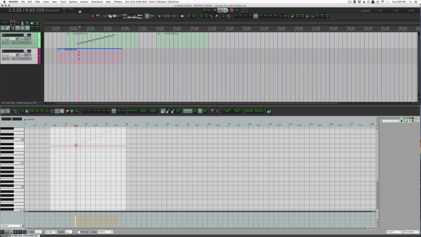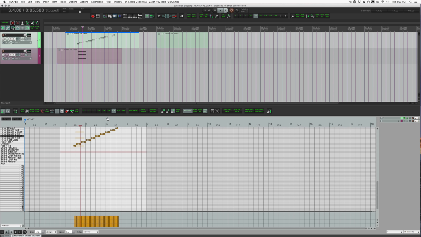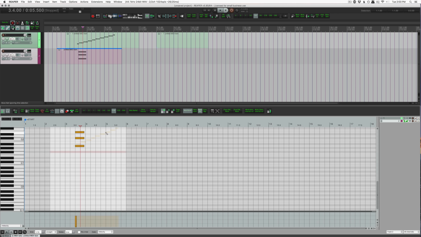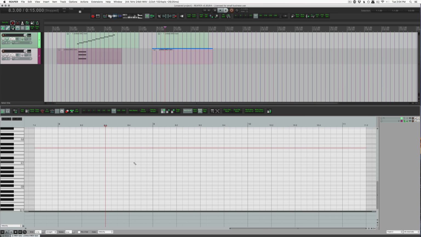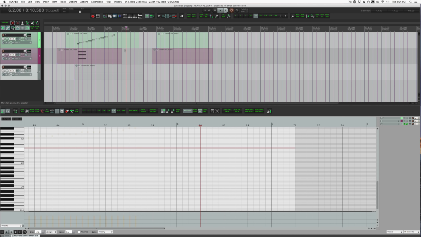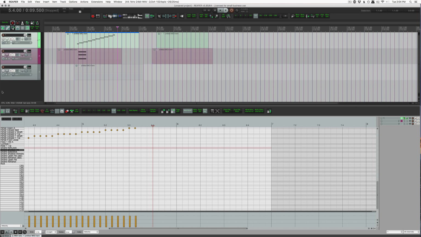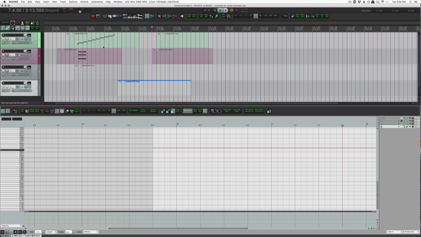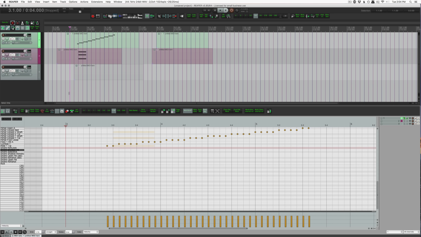A major chord, like that. And if I switch back to the other one, it looks like that. Switch back here. So the view of the items is going to be the same for each track. And so I think it uses the last setting, make a new track, and then yeah, it's going to use the last touched setting for the MIDI editor, which is maybe a little bit weird.